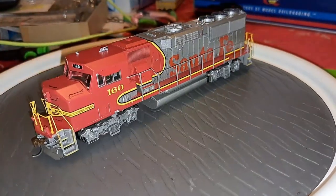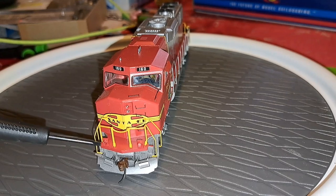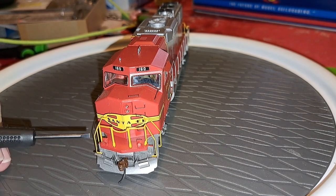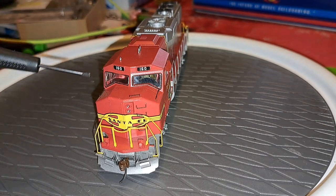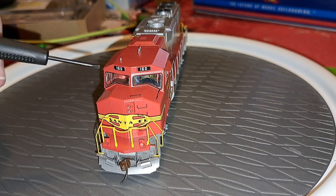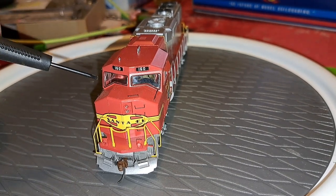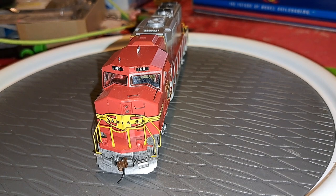Let's start here at the front. Of course, you've got your snowplow right here. You've got your ditch lights - and actually this one here is missing a lens, I'll have to get another one, but that's not a big deal. You've got your McHenry knuckle couplers right here, wire grab irons - looks very, very good. You've got your printed number boards - these don't light up, these are just decals on the front. Nice looking two-piece windshield right here, no separately applied windshield wipers on this model. This was your basic mid-range locomotive from around 2003 when these things were introduced, all the way up to about 2015-16 when these engines last appeared.